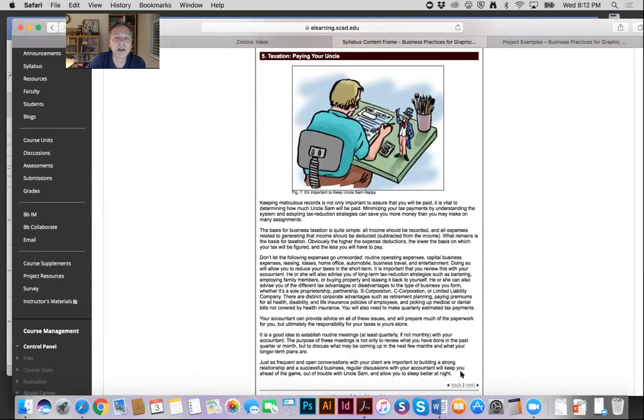It does talk about paying the IRS. You guys don't save your clients money by not charging them correctly, not charging them for fonts, not charging them for images. Don't give away stuff for free. You will get sued by Adobe eventually if you're giving away their fonts. If you're not paying your taxes, the IRS will eventually find you and make an example.